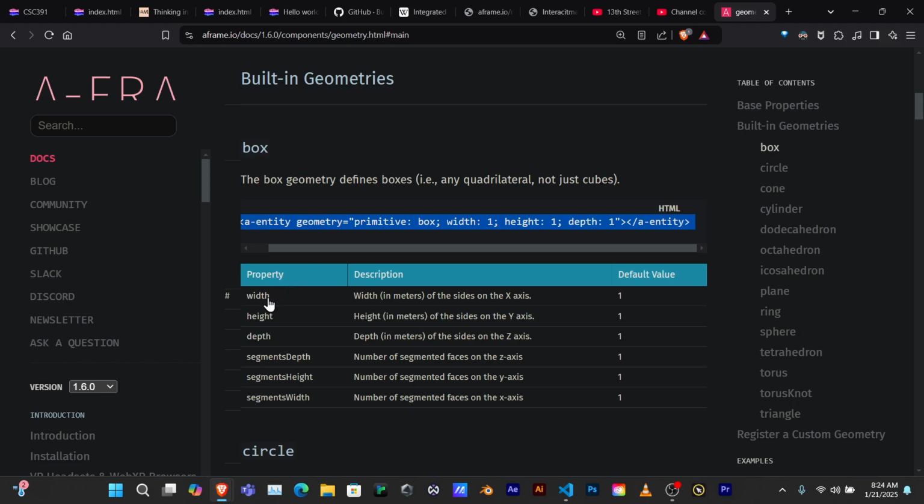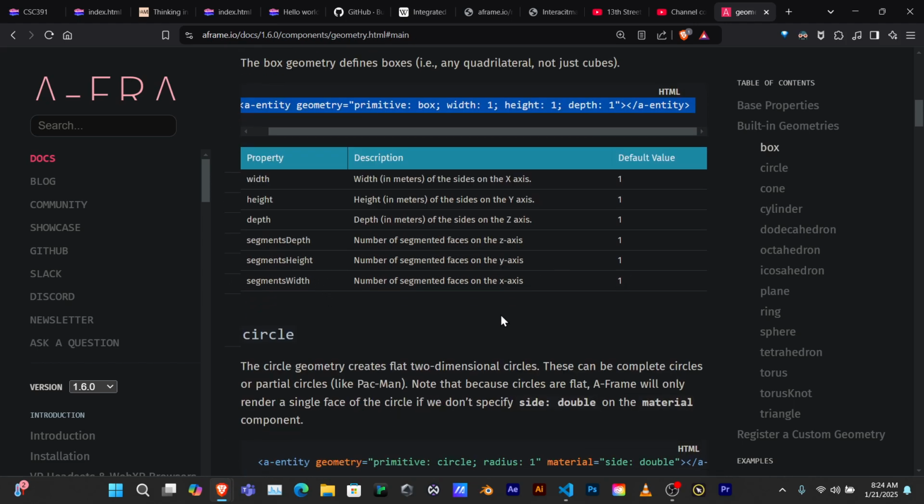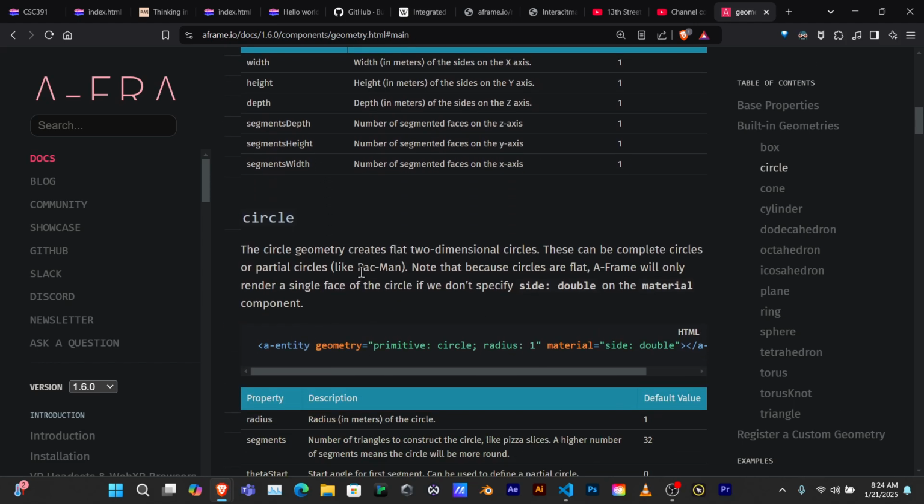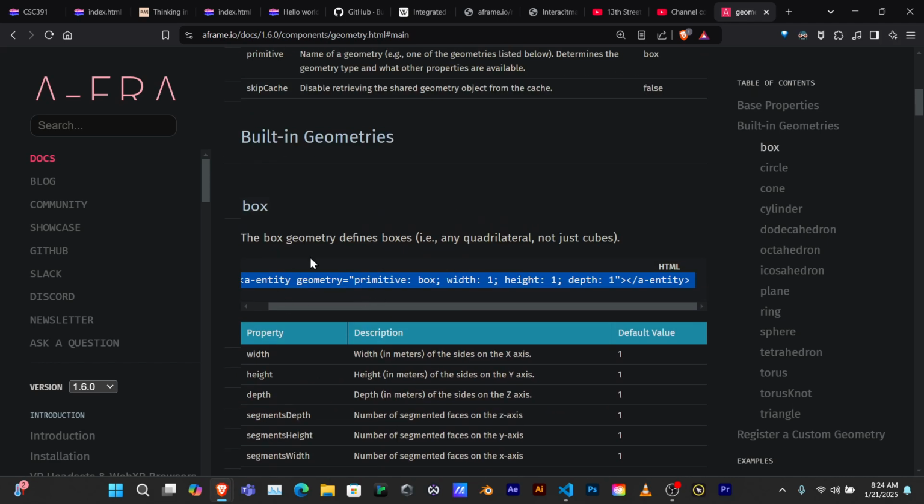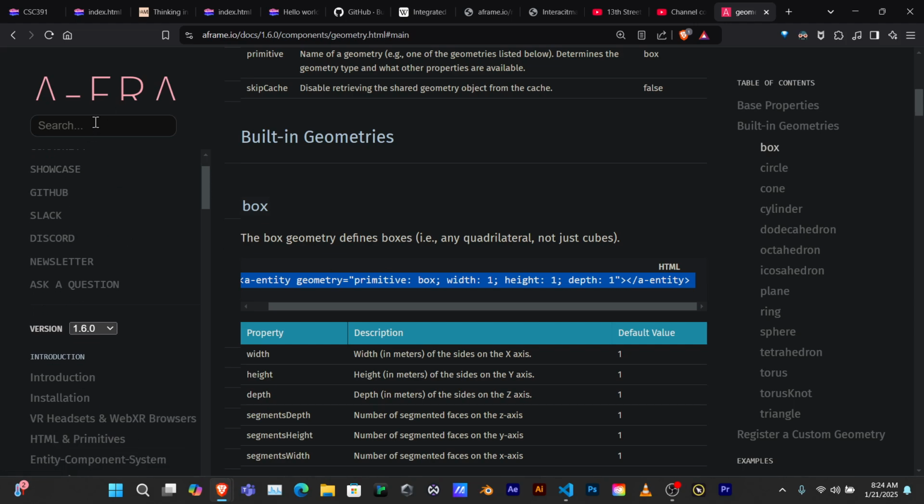Then there are properties, width, height, and depth, and you see them here, but without declaring them, there are defaults, 1, 1, and 1. So if we don't use the width, height, and depth, we'll still end up with the same size box, 1, 1, and 1 by default. Then there's segment depths, which can be useful, and those are also defaulting to 1. And so there's the code, if you like, and that was from geometry.